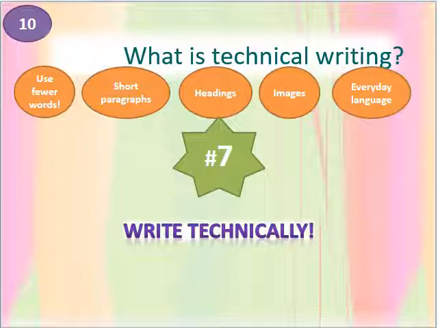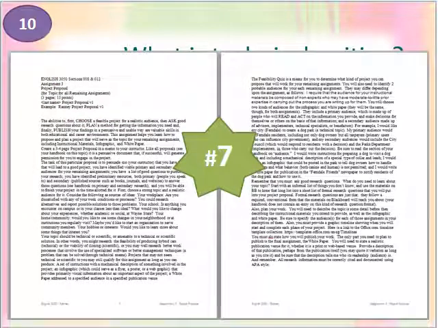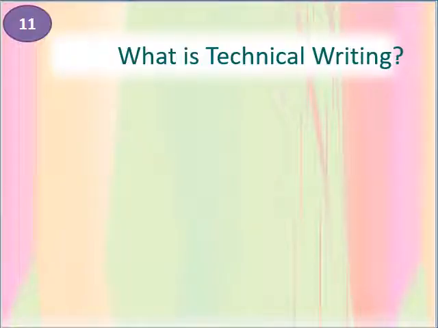Other techniques include using everyday language for the most part, using technical jargon only when necessary, and providing brief definitions of jargon for non-specialist readers. I demonstrate those characteristics in everything I write for you so that you'll have a model to follow. Here, for example, is a screenshot of the first two pages of Assignment 1, showing my use of short paragraphs, headings, and some modest imaging in everyday language. Now, here's the same text with the formatting removed — see how awful it looks and how much you don't want to read it? How well would you understand what I wanted you to do if you had to read a text like this?